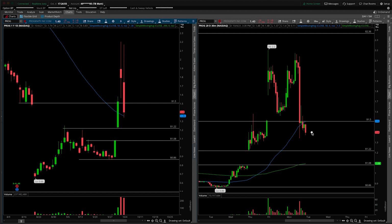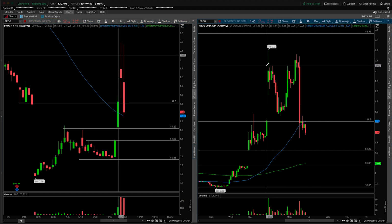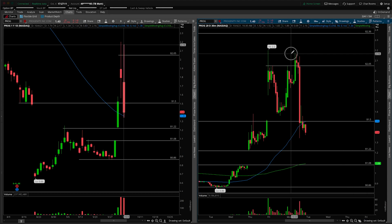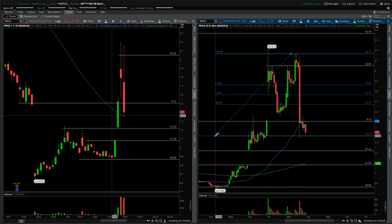If there is a turnaround to the upside, if this is an oversold reaction here, what are the critical areas to be watching? Well, obviously, we have this resistance up here towards 205, right? You can see rejection. That's kind of where this stemmed from to the downside. But before that's even unlocked, we need to consider the Fibonacci perspective. We'll come in from the highs down to the lows. Let me just drag this off to the left so we can see.